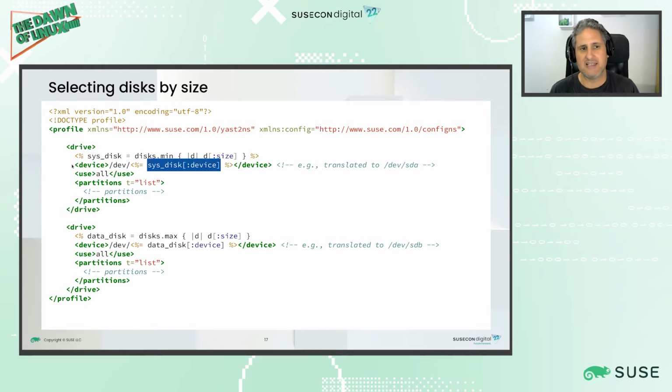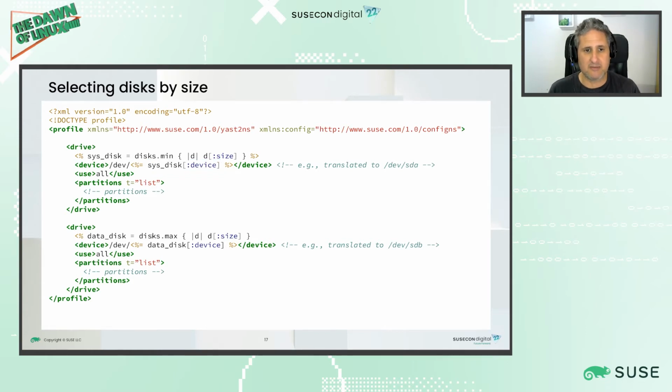So the device element will have the value /dev/sda, or whatever. Okay, so I'm basically replacing that part of Ruby code with the value of the name. It's like printing the name of the device there.